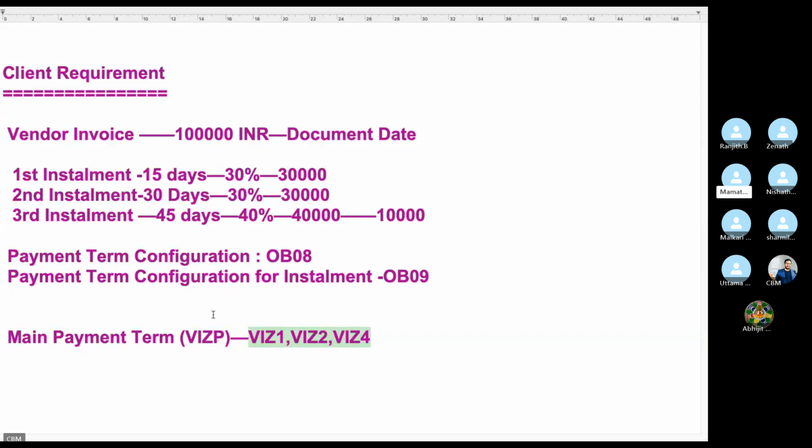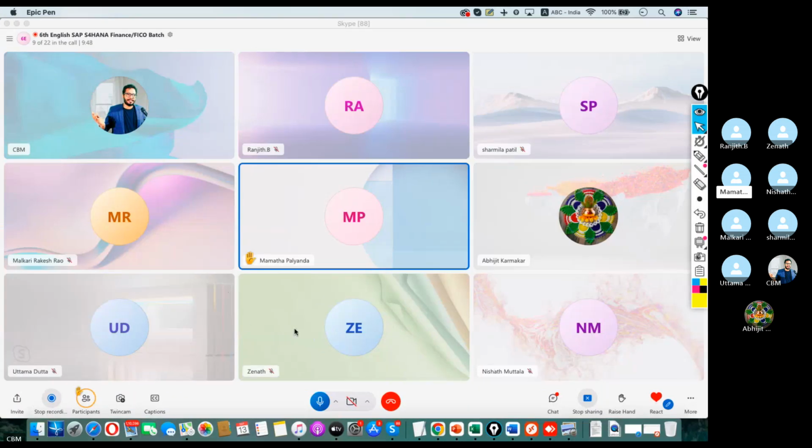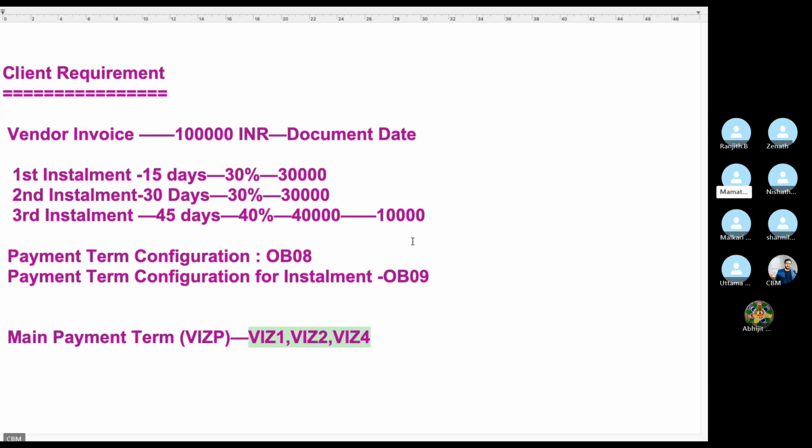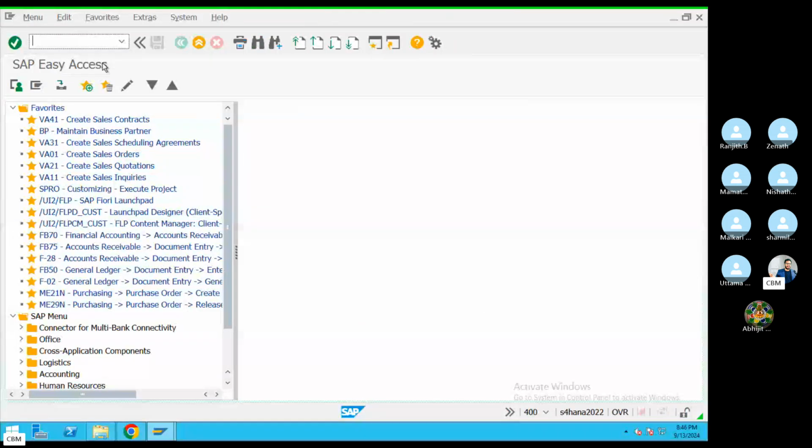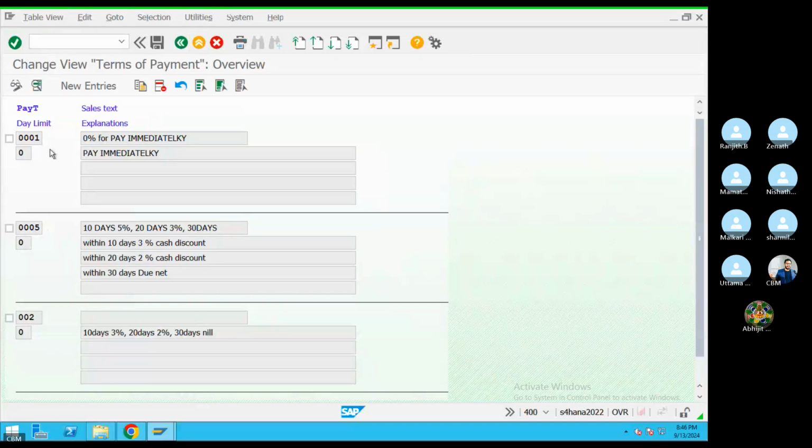OBB8. This is correct, this is wrong. OBB8. So this is the payment term configuration place.